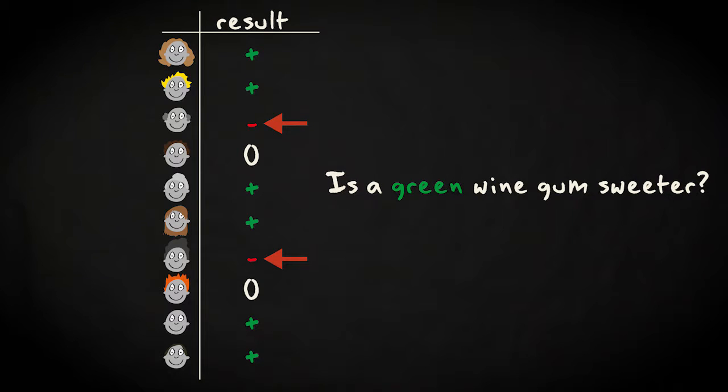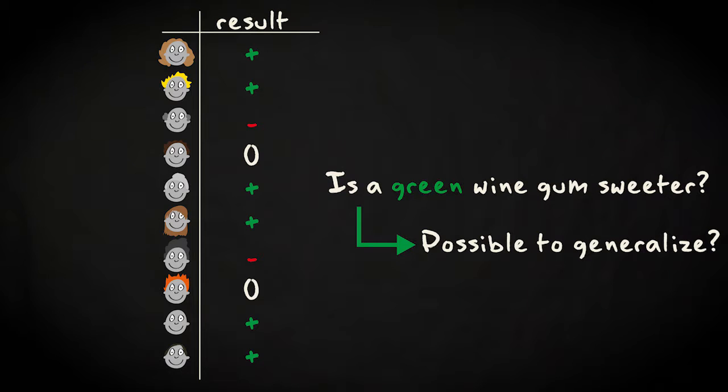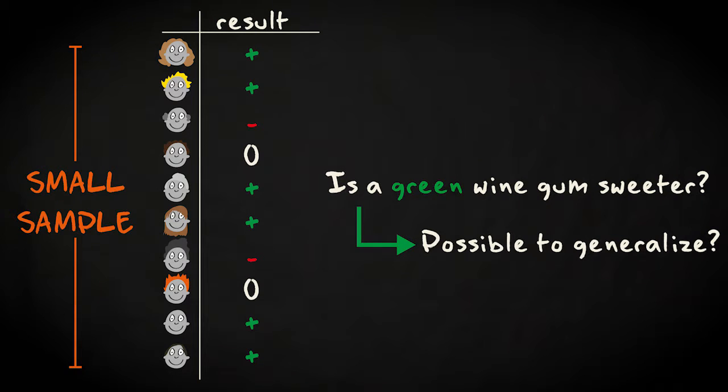But how much does it tell about what people would taste in general? After all, it's just a small sample that you've drawn. I'm going to explain how you can make a general statement based on this result. First of all, let's consider this category of undetermined cases, the ties. These are not really informative because people couldn't make up their mind. So we take them out of the table. We are left with 8 cases.